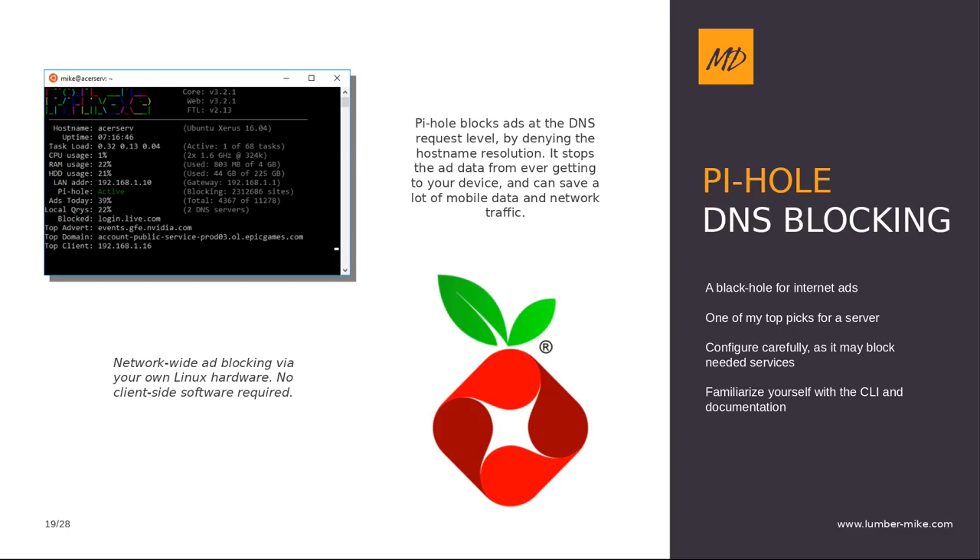I wasn't trying to go to any websites to see that they were blocked — it's all the stuff going on in the back end that you have no idea about. The DNS does add a tiny bit of time, but it's not noticeable really. When you set up pi-hole, you set it up and then you tell it what DNS service you actually want it to go to after pi-hole. So all the requests within my network go to pi-hole, it runs it through the list, and if it doesn't match, it sends it out to whatever DNS you have set up — which right now I have OpenDNS. I'm planning to add the new 1.1.1.1 DNS service, which is supposedly very fast.